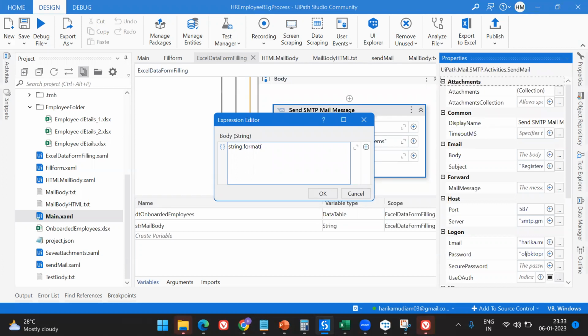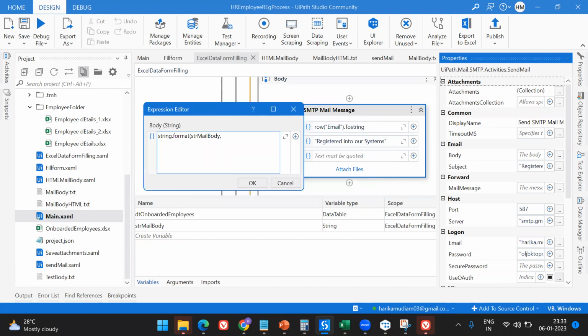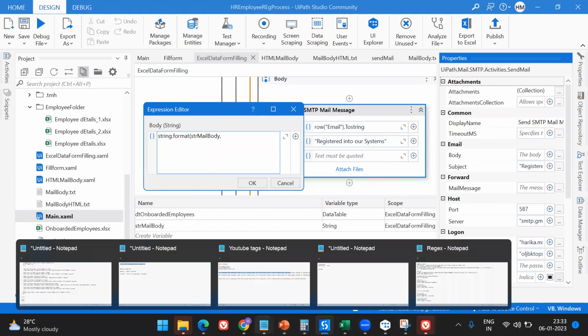So what is the value that you have to use? Okay, I have copied it anyways. This is a string, right? Inside this string, there are three values that have to be changed dynamically. How will these values be changing? Let me open that notepad for you. Where is it?